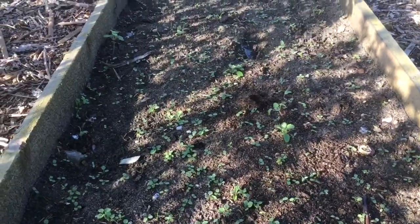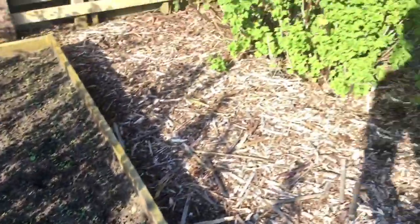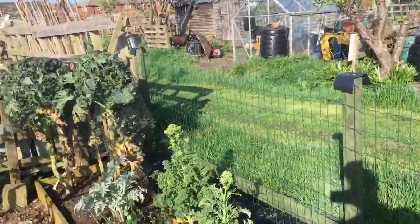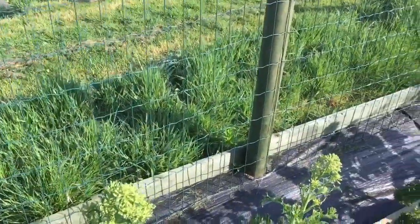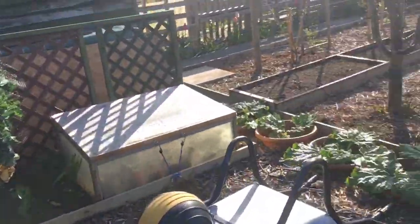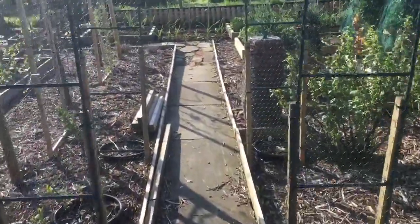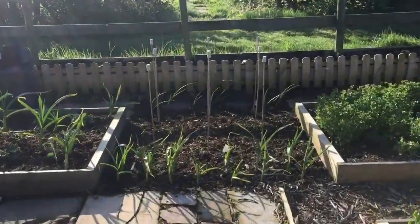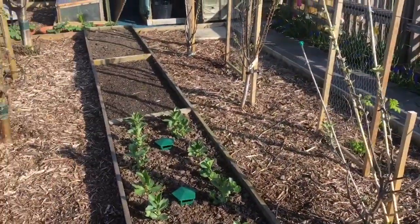If it's not thickly mulched, it does grow a hell of a crop of weeds. Oh my goodness, look at this. More and more purple sprouting broccoli. Mad. Right. It's doing nicely. Everything is, I just can't believe it. In not even a week, we only went away on Tuesday. So it's only been 4 days and everything is just growing like crazy. Let's go have a look on Jenny's plot.